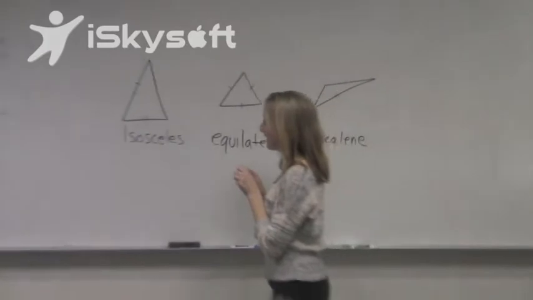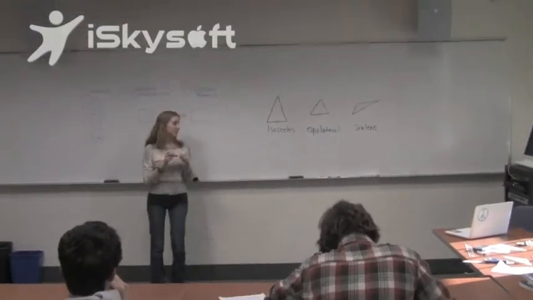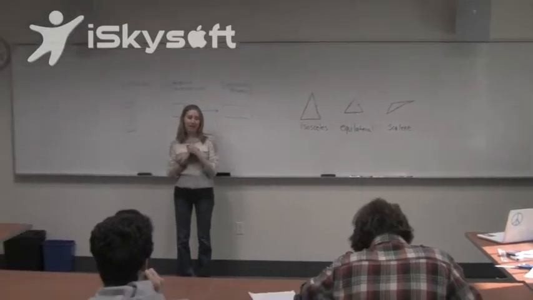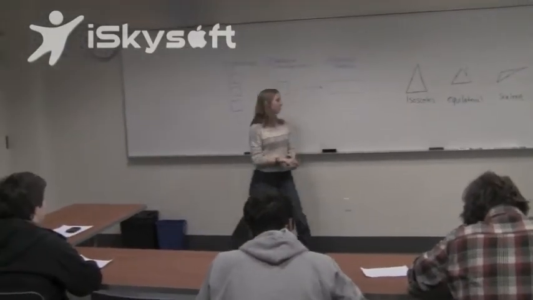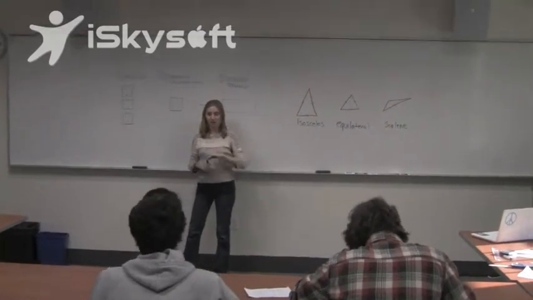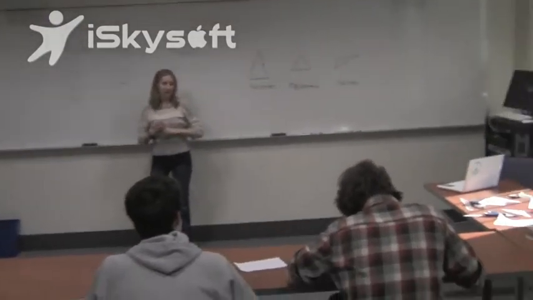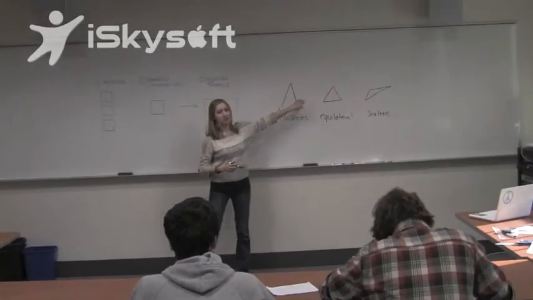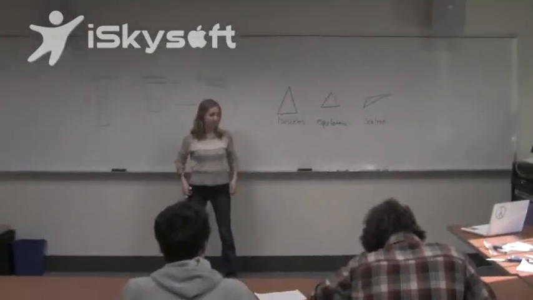Alright, so now that we've identified the three different kinds, I'm going to have us build our own and identify our own. And we're going to do that not with tick marks now, but with actual measurements, because we have rulers and things like that, so that we can actually put numbers in here rather than just tick marks.